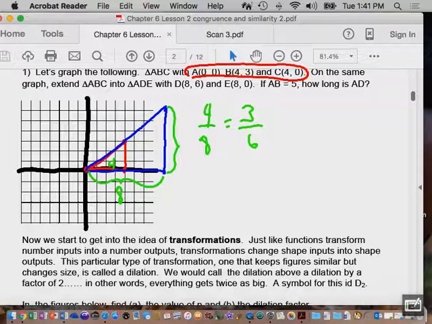This guy here would be what we call a dilation. Did you ever hear of your pupils getting dilated? It's when your pupils open up extra wide and they let more light in. You may have felt it when you go outside in the bright sun in the snow from inside the house. That's an example of your pupils dilating. To dilate means to get bigger or smaller, but you change size every time. The red one clearly got twice as big to become the blue one.